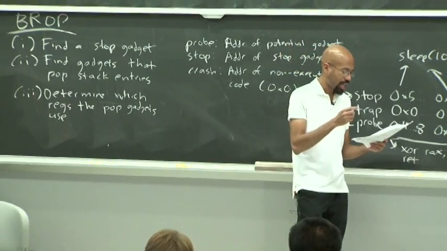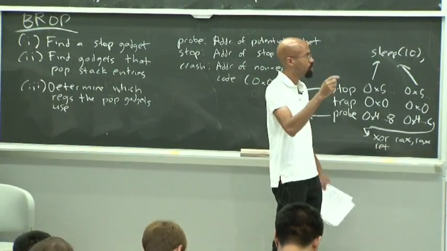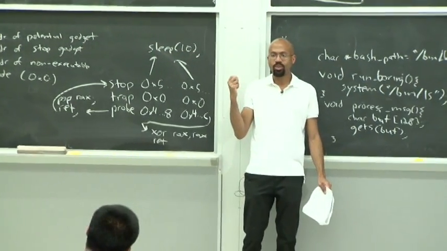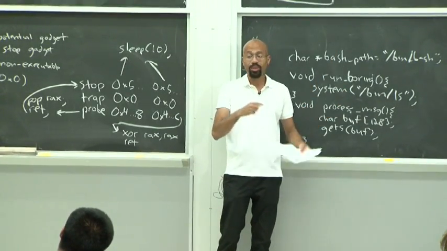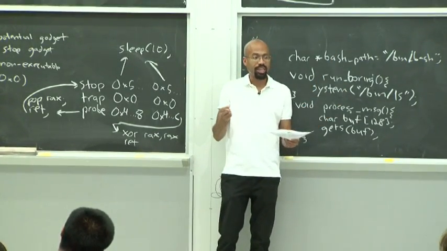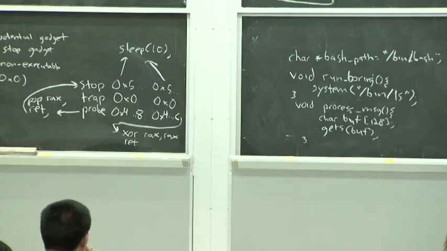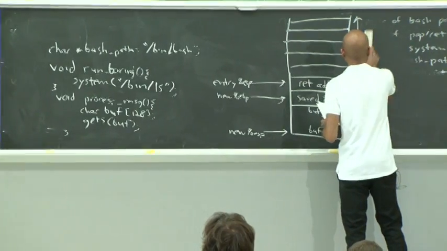Okay? And essentially, to find the pause instruction, what we can do is chain all of these pop gadgets in such a way that we put all of them on the stack. In between each one of them, we put the syscall number for pause. And then we see if we can actually get the program to hang. So let me give you a concrete example of that. So we'll do something like this.